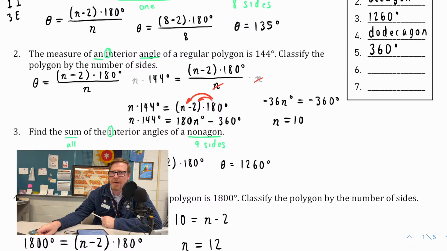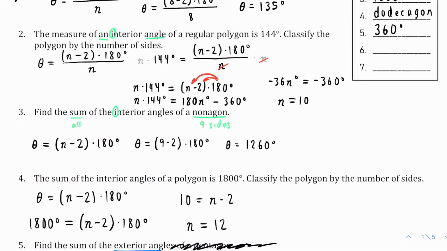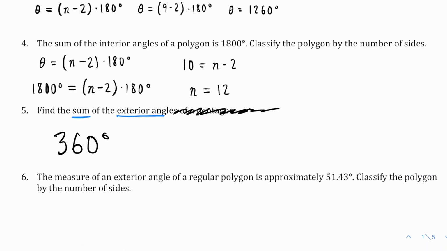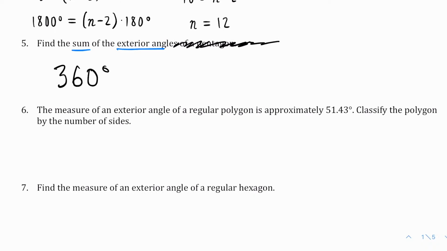Might be 918 or 74,133 or 66. Some number that has something to do with Tulsa. And you're going to see that, and you're going to say, oh, it's the sum of the exterior angles. It doesn't matter how many sides. I don't have to do math with that big number. It's 360. All right, number 6.